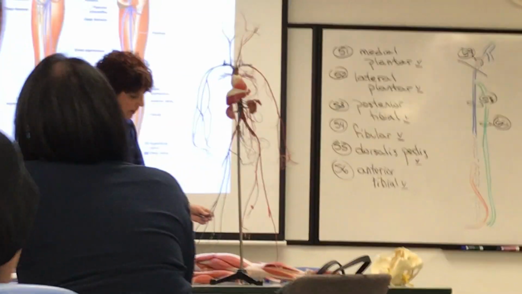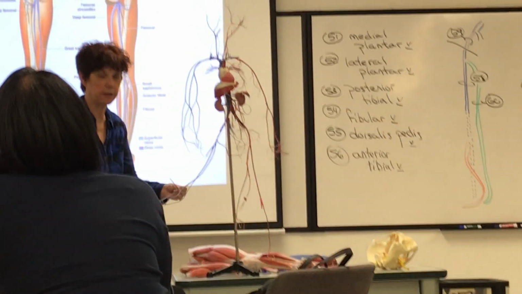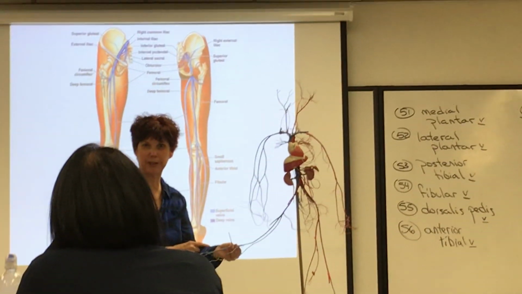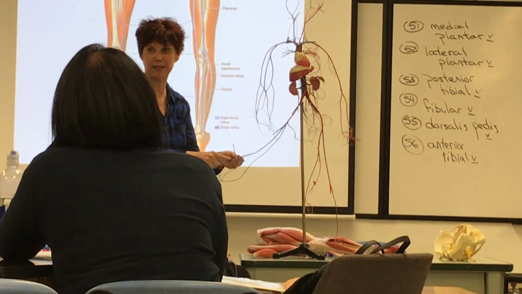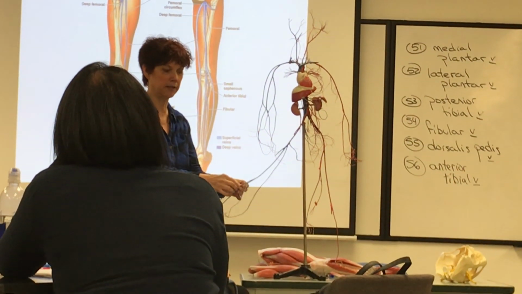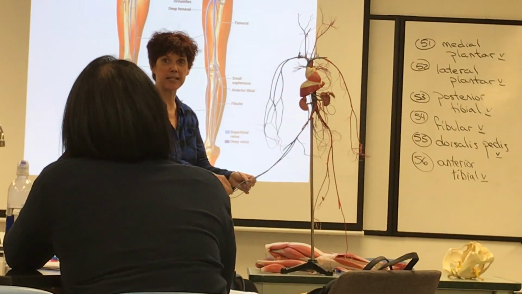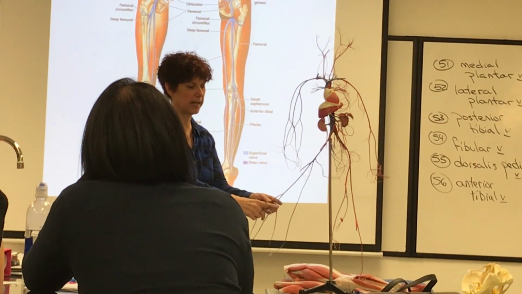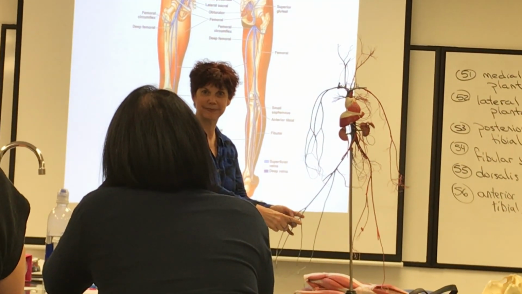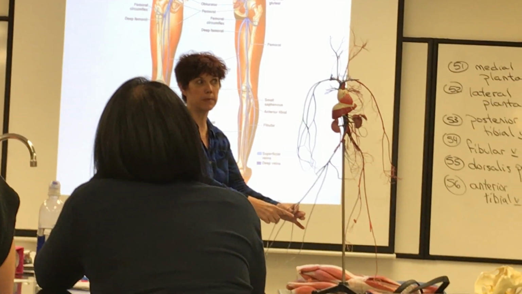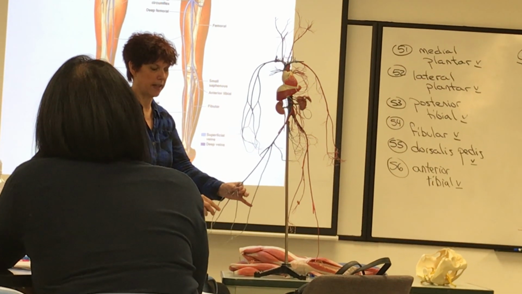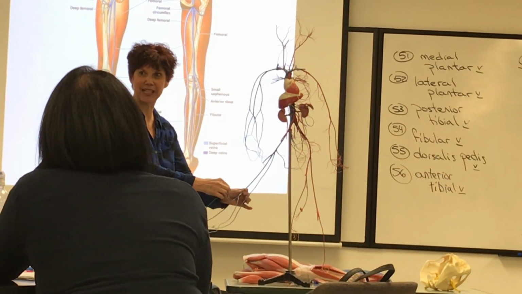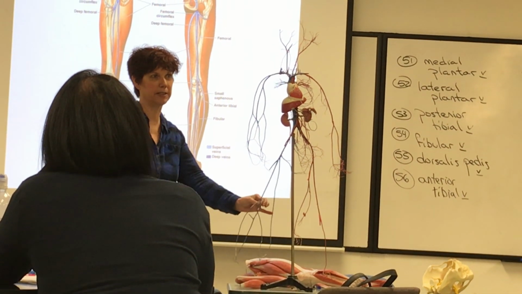Okay? Then we have all these wires here. This one is going to be posterior tibial because it's receiving the fibular. Even though the fibular is not as long as it should be, that's how we can tell that this is posterior tibial, because it's receiving the fibular. This other one then is anterior tibial. And where the two come together is going to be popliteal. Because the popliteal vein is formed by the union of the anterior and the posterior tibial veins. Then that makes this one the small saphenous, and it's draining into the popliteal vein.